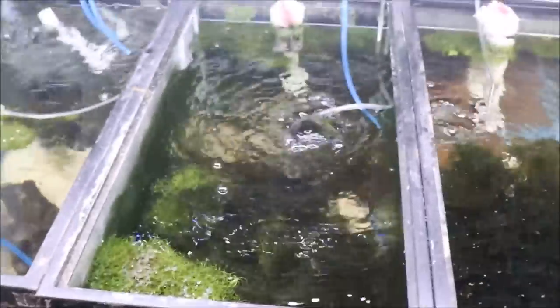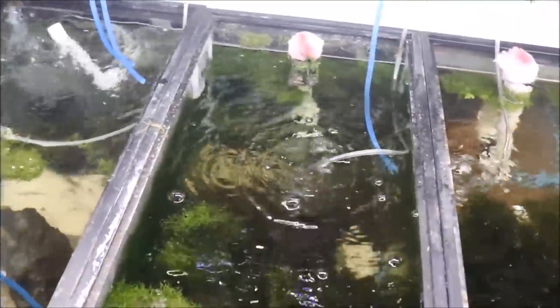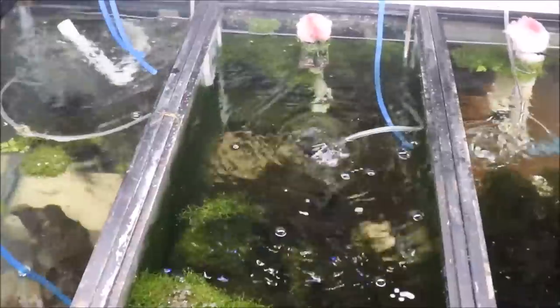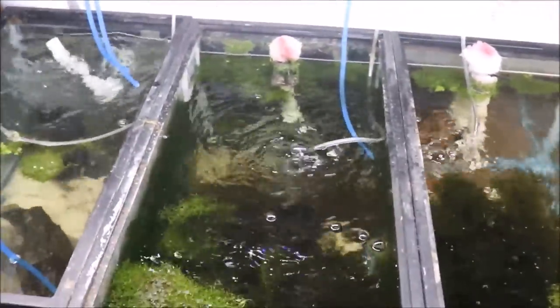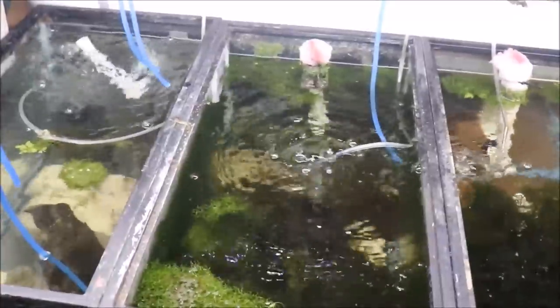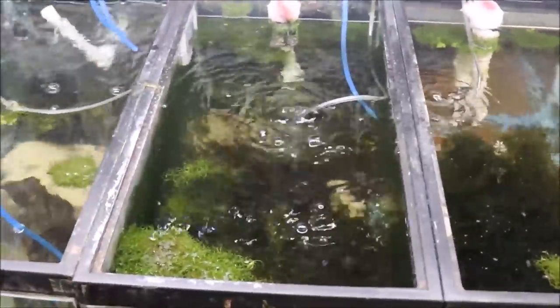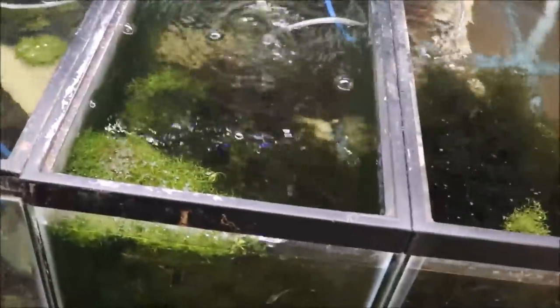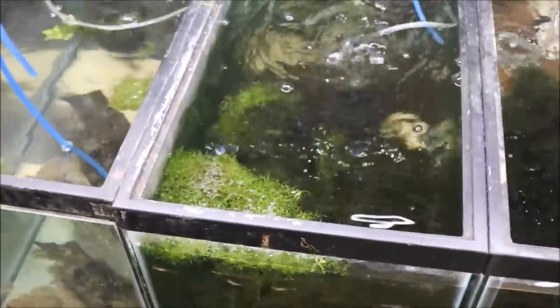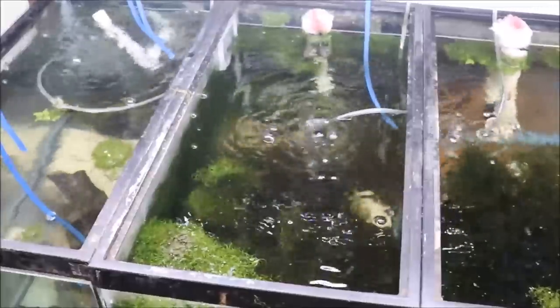This is the black panda tank. I had an issue two weeks ago — I had two orders, one five-pack of black panda fry and one three-females-one-male order. I boxed them up Tuesday morning, went to work, and forgot them in the car all day. It was about 100 degrees outside, so probably 130 in the car — needless to say they didn't make it. I lost a bunch of guppies. Stock is a little low right now, but there is fry in here. If you're interested, order quick — you can prepay on the website and I will bring them to the Clash.